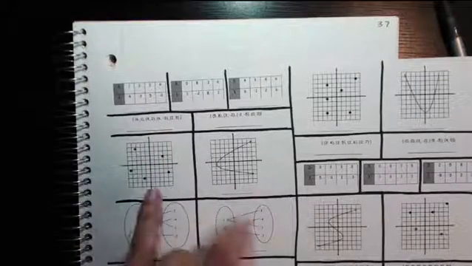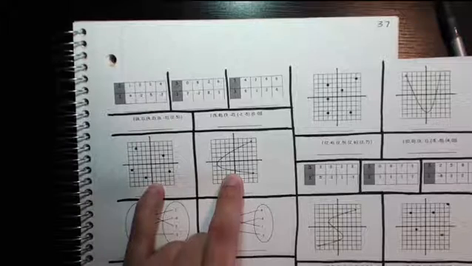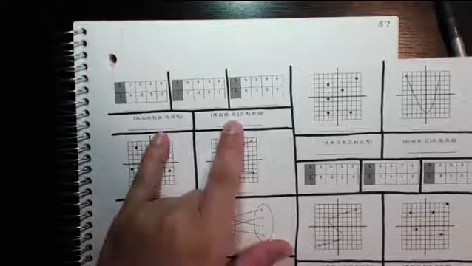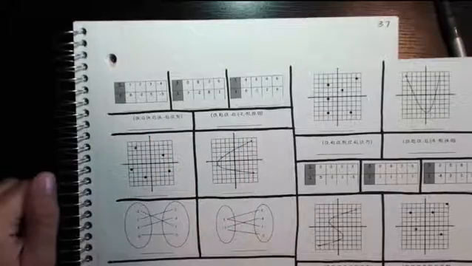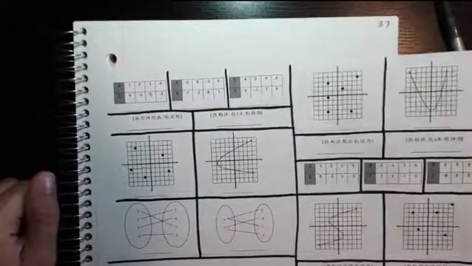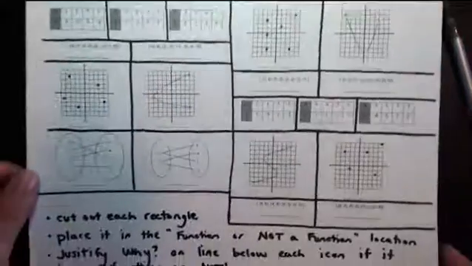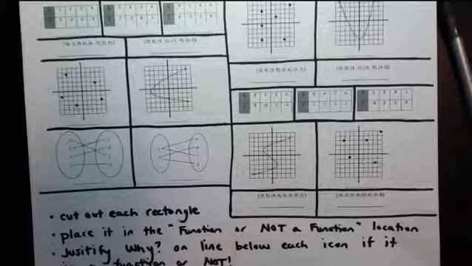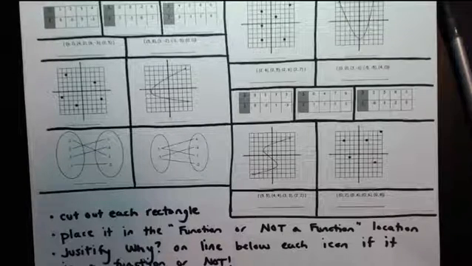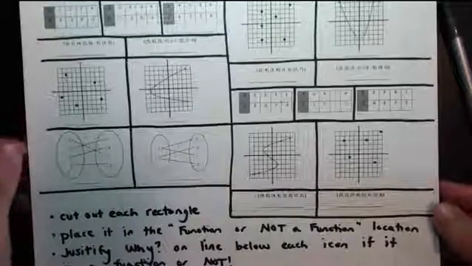Remember, with every graph, you can justify it with a vertical line. You can highlight to show me the x values, or circle, whatever is best for you. Okay, so go ahead and take about 10 minutes to work on that. Again, once you're finished, check with your neighbor, see if you guys have the same answers, and then when everyone's close to being finished after 10-15 minutes, Ms. Osborne will push play and we'll discuss every single rectangle and where it goes.